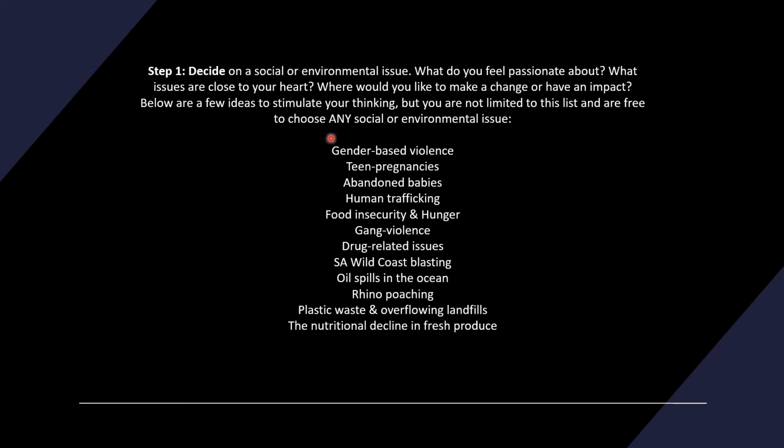Below are a few ideas to stimulate your thinking, but you are not limited to the list and are free to choose any social or environmental issue. Just quickly looking at a few of them: gender-based violence, teen pregnancies, abandoned babies, drug-related issues, gang violence, rhino poaching, plastic waste, and overflowing landfills. If you go through all of them, you'll see that they are extremely relatable to South Africa. So this is really a good list to go through if you're a little bit uncertain about having any passion projects, because they are very relatable to South Africa as a whole.